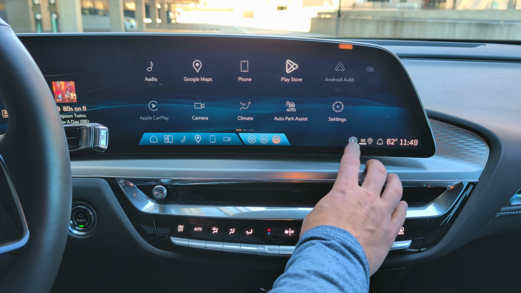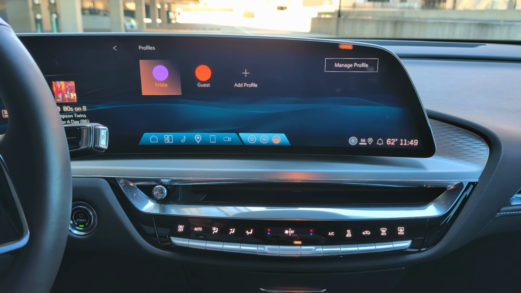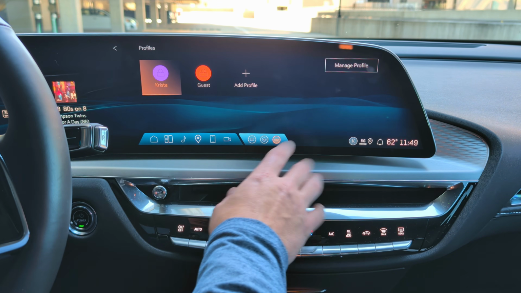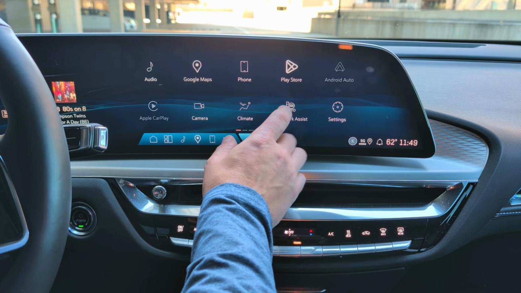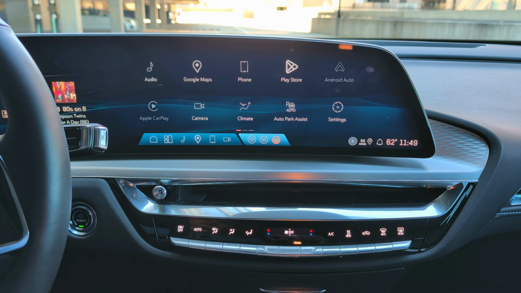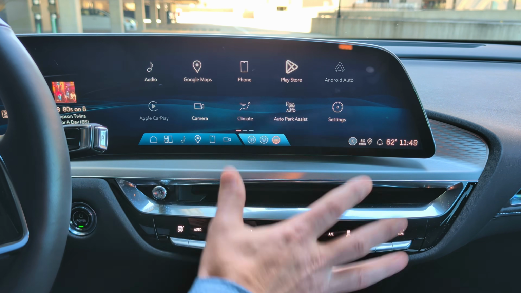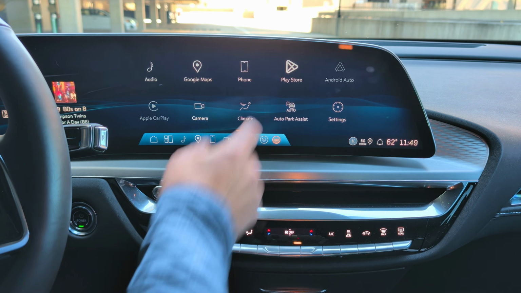In addition, you move over here and you've got your profiles. You can have different profiles, different setups for favorites for different drivers of this car. You can also go in and lock those so that you have to sign in when you get into the car. Not exactly what I would call convenient, but if security is a primary concern, that's really great. And then you've got climate. If you have the 3-zone climate system, you'll go in here to operate it. Otherwise, much of the buttons are the same as you can find down here in the analog section.